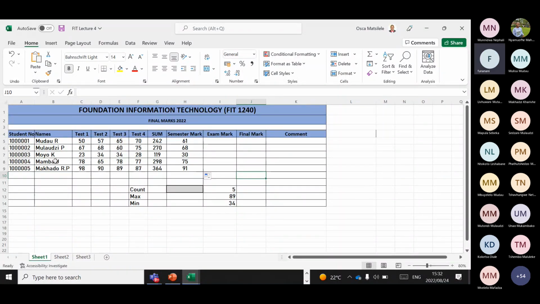Okay, the one who said yes now, can you answer that? Write down the function that is used to calculate the semester mark for Mamba J. For this person, what is the function used to calculate the average or the semester mark? Anyone who can answer that?